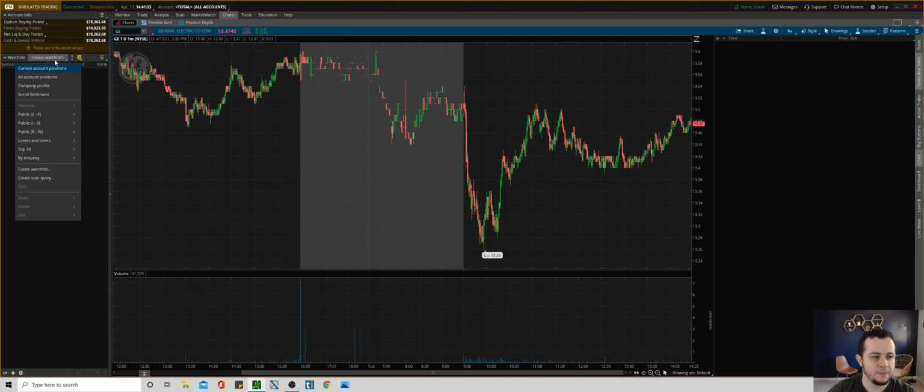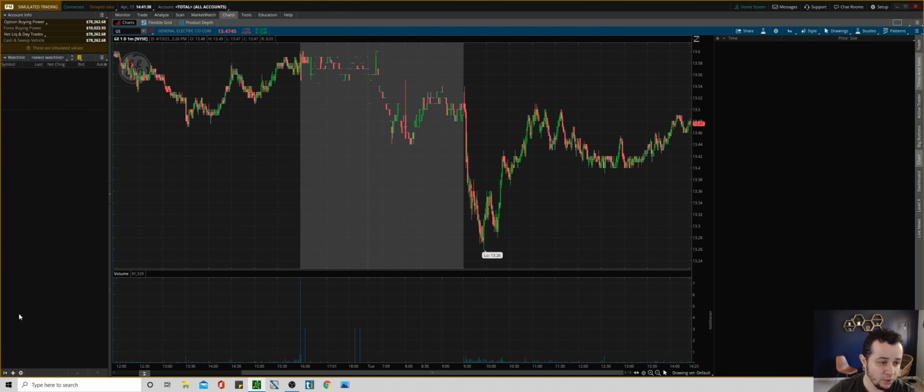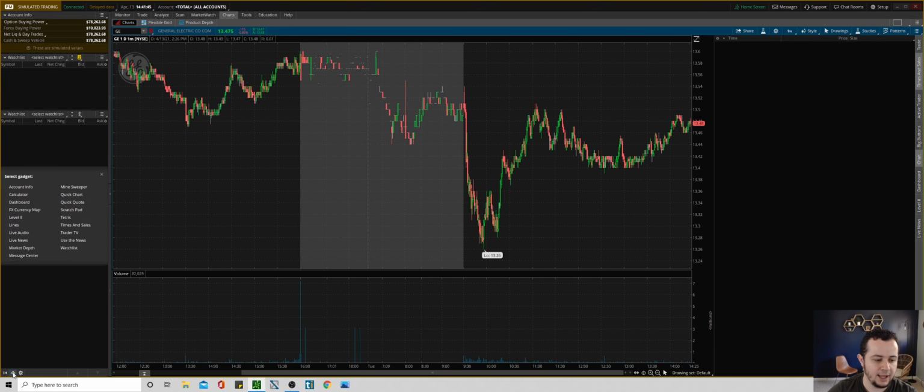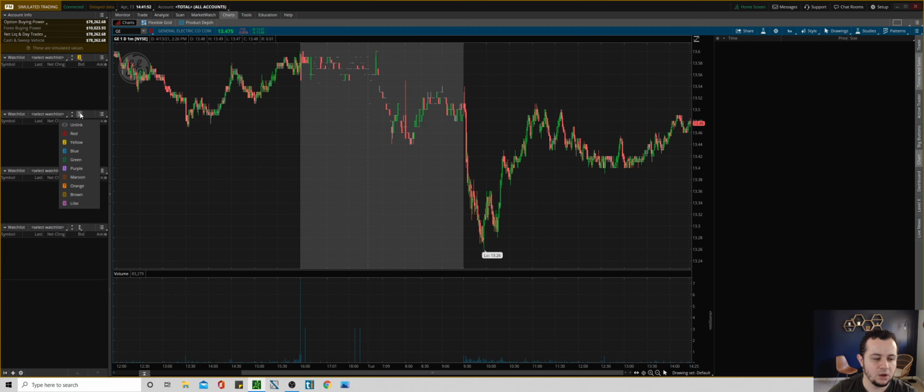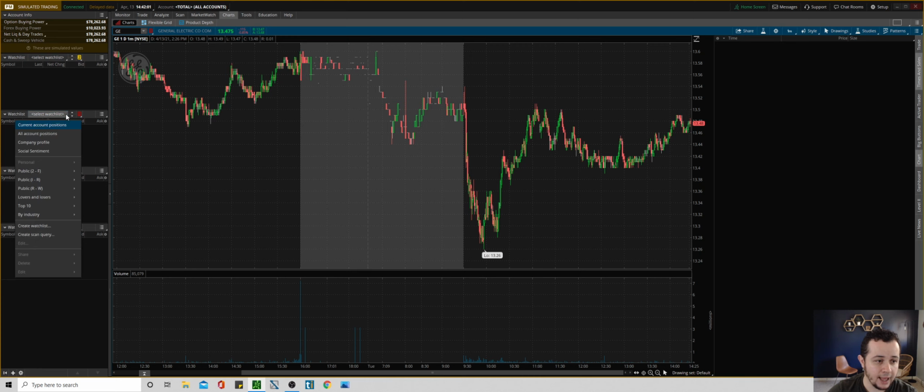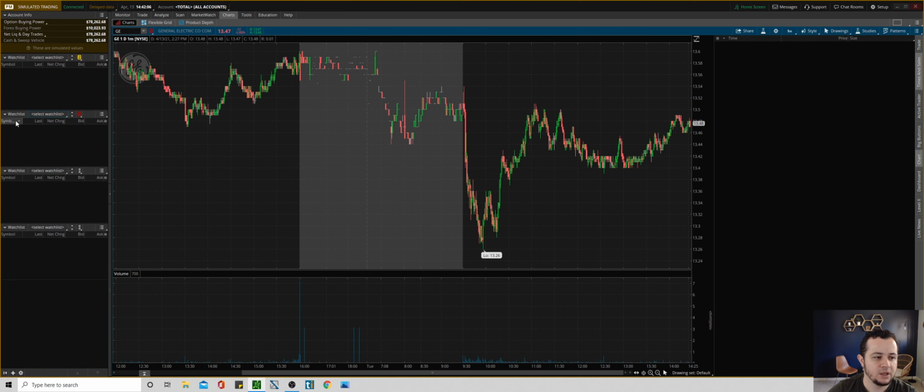So watch list, you're going to have different setups here for that one specific one. Another way to add more is you come here to the plus sign and you can add a watch list. I went to add and I went to watch list. After you do that, you can link it to different colors. For example, if I click on red, whenever I come here, I can add to my watch list any ticker symbol that I want, and I can move it around.